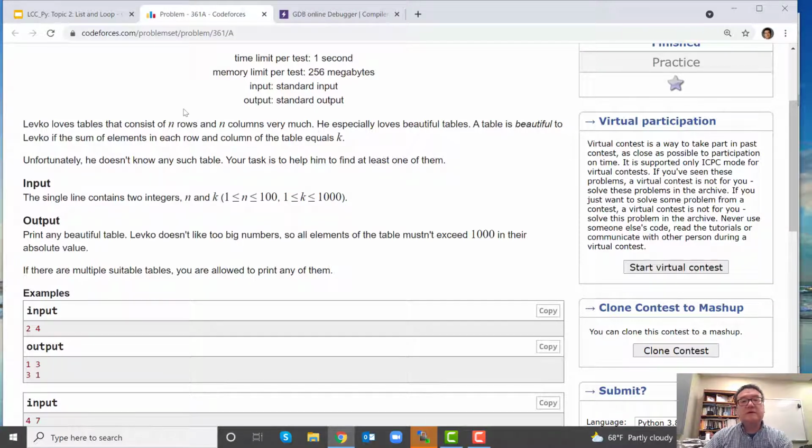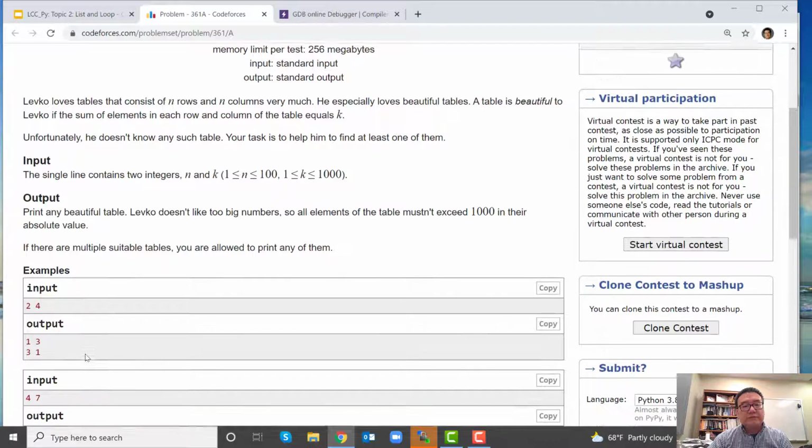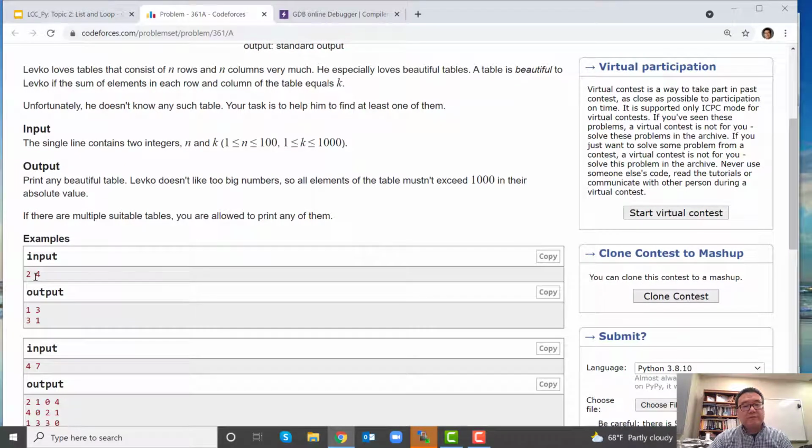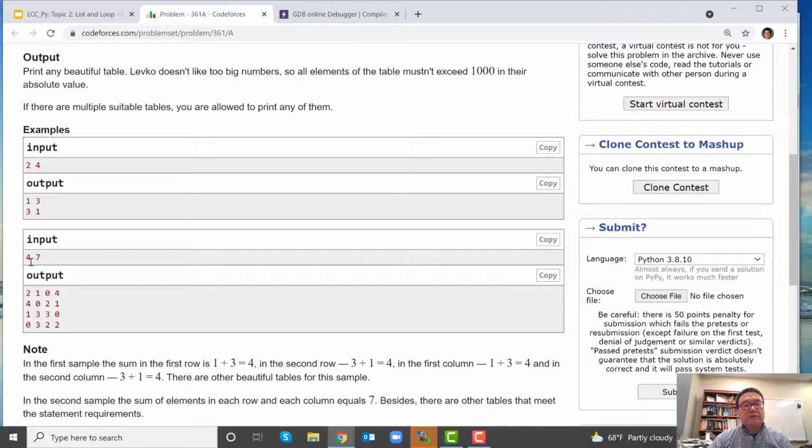If it doesn't, then see how you need to change it. For example, if we have 2, 4, one way is to have just 2 everywhere, because 4 is a multiple of 2. Now, if we have 4, 7, that doesn't quite work.